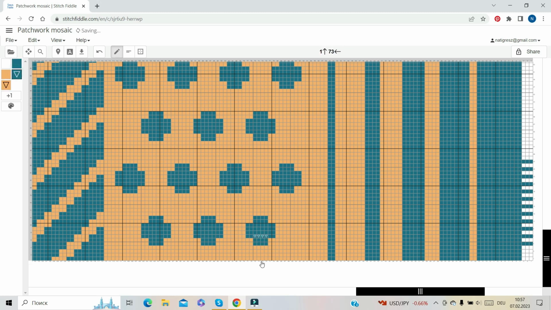The blue circle is 8 cells high. As you know, it doesn't work for mosaic, that's why I will do one smaller and one bigger, and we will choose which looks better.